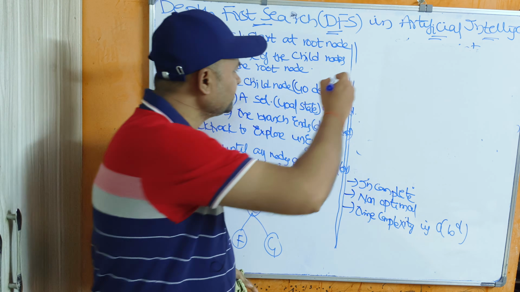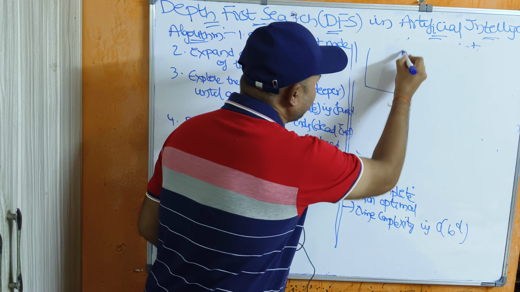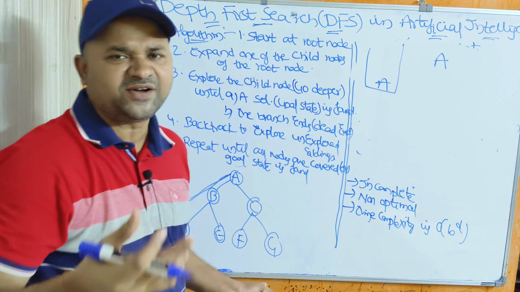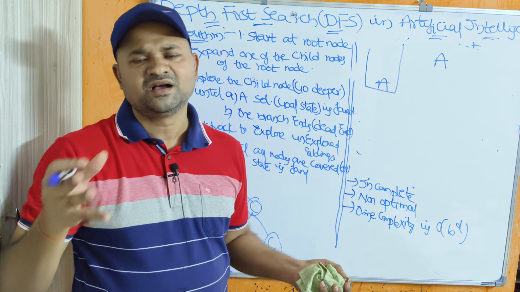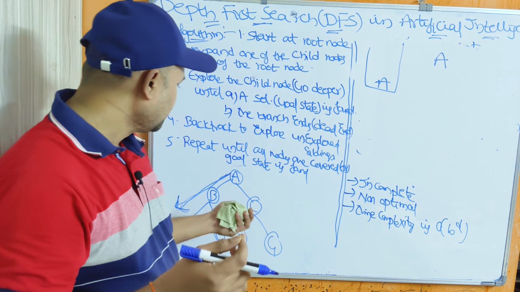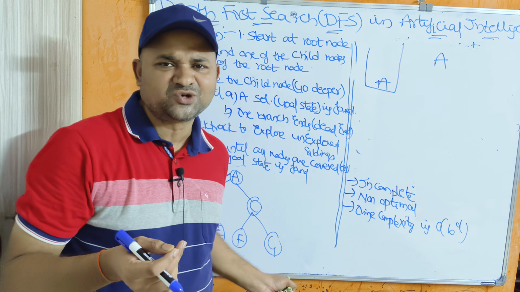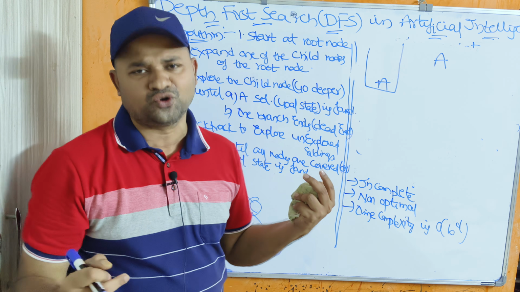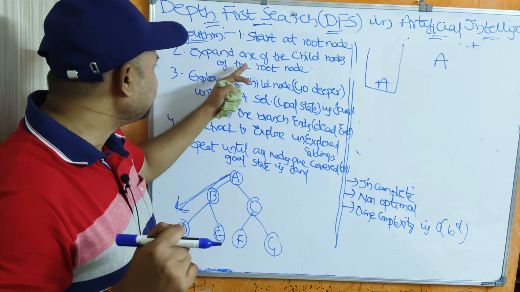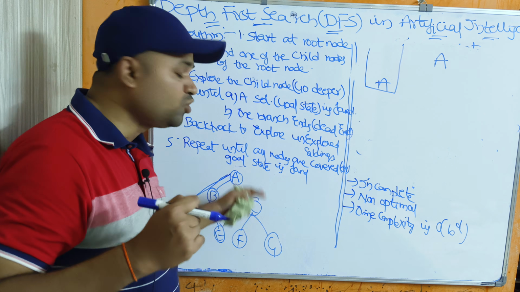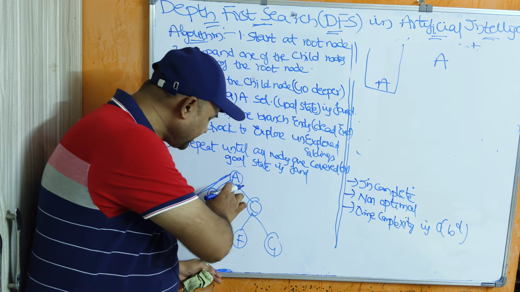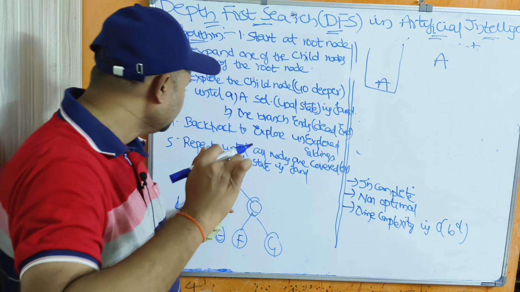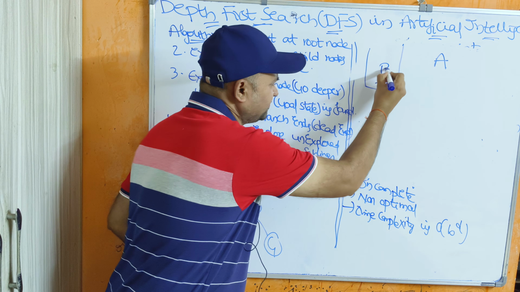Here A is the root node. We have to push A onto the stack. So here A is traversed, A is displayed. Why? Because DFS means we have to traverse all the nodes one by one, or a start node is given as well as a goal state, and we need to find the best path from the start node to the goal node. So what is the second step? We have to expand one of the child nodes of the root node. Here we can select either this node or this node. It is our choice. Here I am selecting this node, so we need to push that node onto the stack.